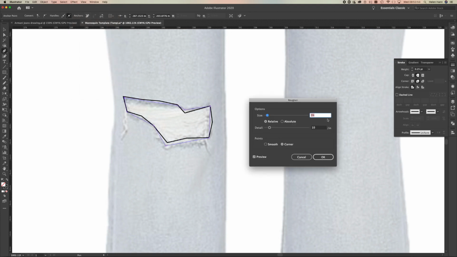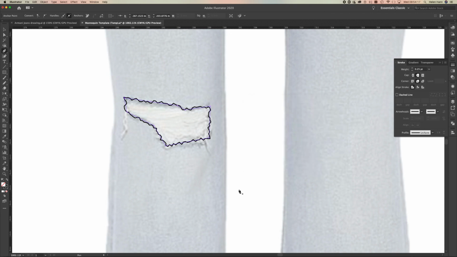And we can control how this looks. So I want this much rougher. Okay, but I want my size to be smaller, so let's just see. Okay, so I think that looks okay.